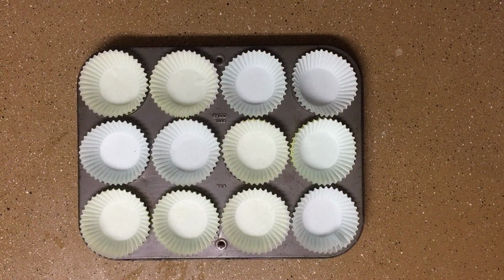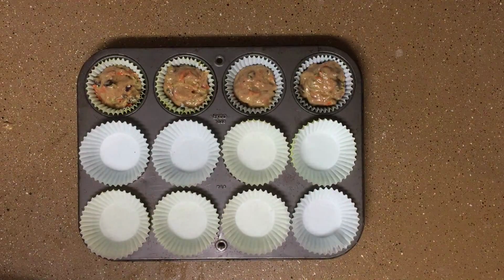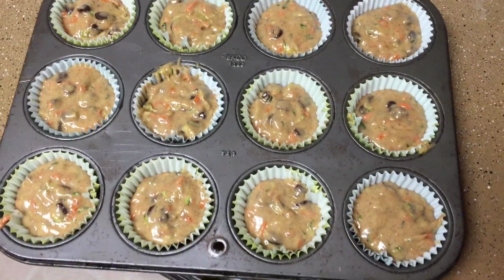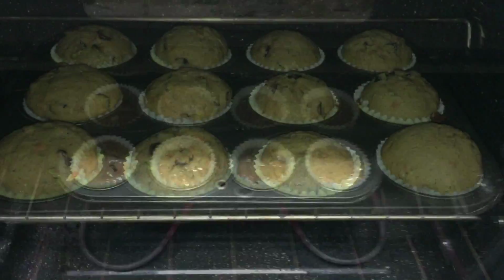Pour the muffin batter into a prepared muffin tin. Fill each one about 3/4 of the way. Bake for 20 to 22 minutes at 350 degrees Fahrenheit.